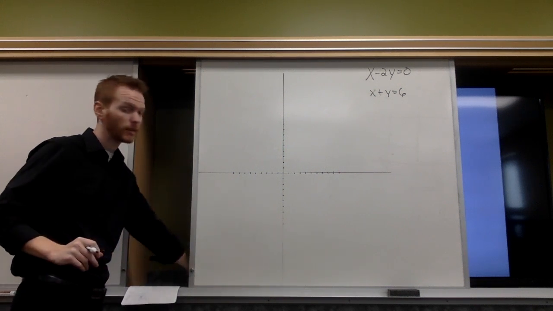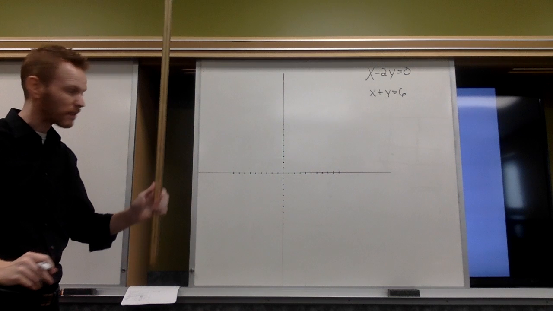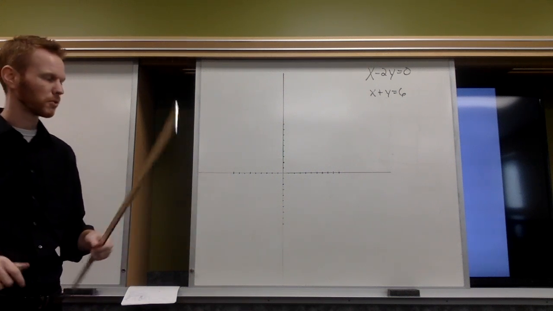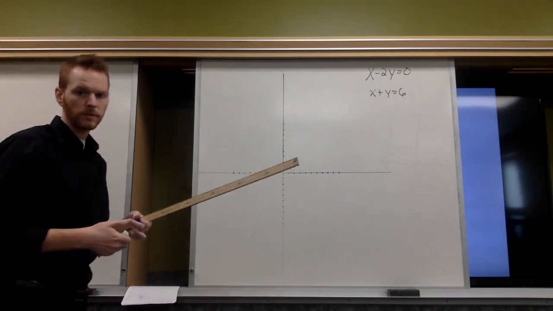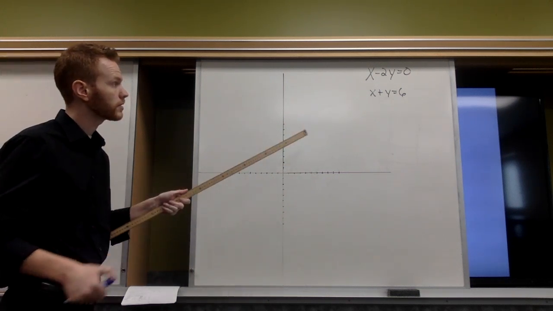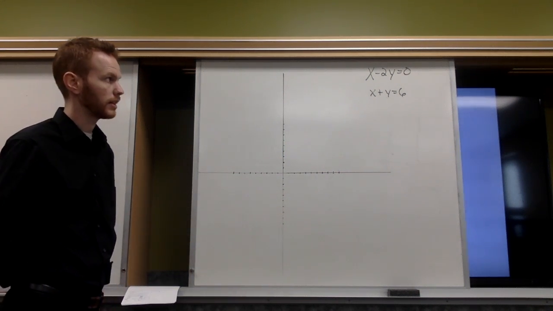Okay? And I'm going to try my best. I didn't measure everything, but still, it's more accurate if you have some grid paper. And I'll tell you what, use a different colored marker. We're going to use blue. So what do I do first? Well, if I'm going to graph this, I want to know what the slope is and the y-intercept. That increases accuracy, and that's what we need.